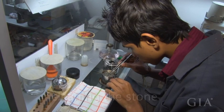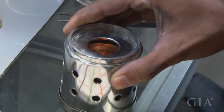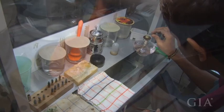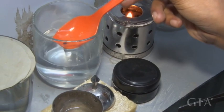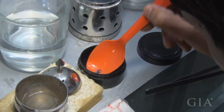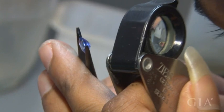We need to clean the piece very carefully after cutting and polishing. So we are using the stone with fire and close it for a few minutes, and at the same time, he can glue the piece to a stick. Yes, now we are washing with the water, and we have to make sure we should not put it into the water as soon as possible after we are getting the stone outside, because if so, the stone will get damaged. So we are using a clean cloth, and now he's checking final quality.